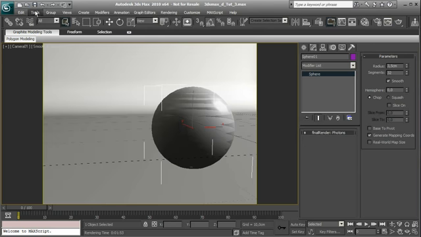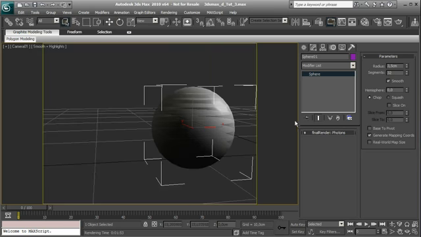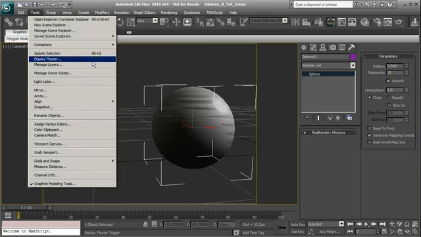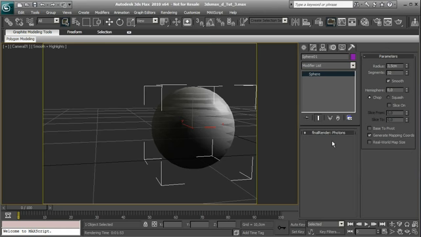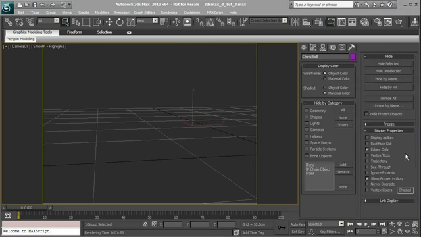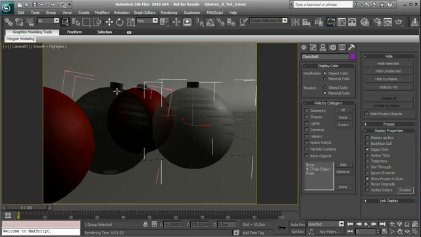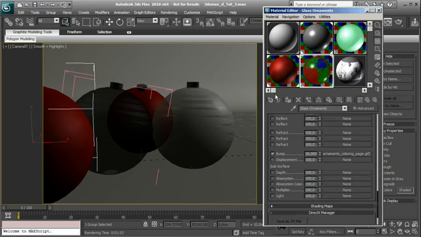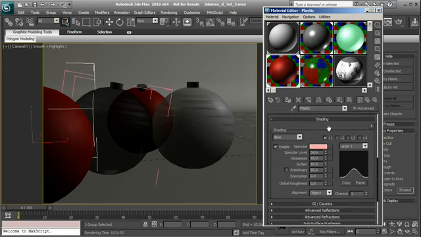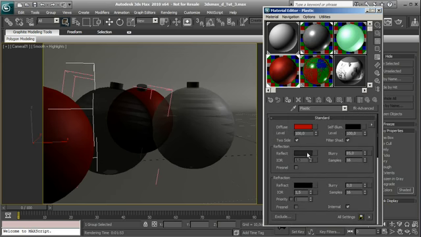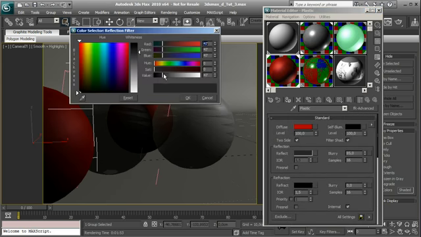So I remove the anti-alias, I save the scene, and we hide everything, and we have the entire scene. And I'd like to see if we can be faster to render this kind of effects.